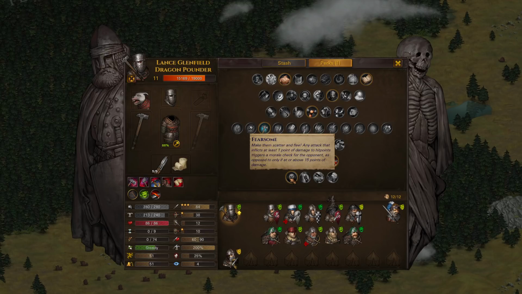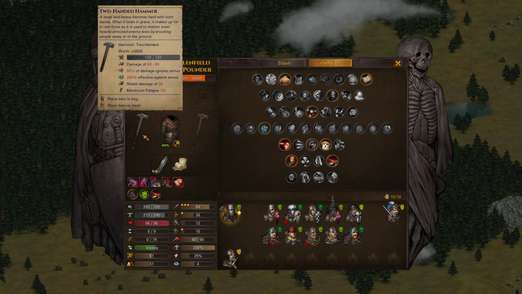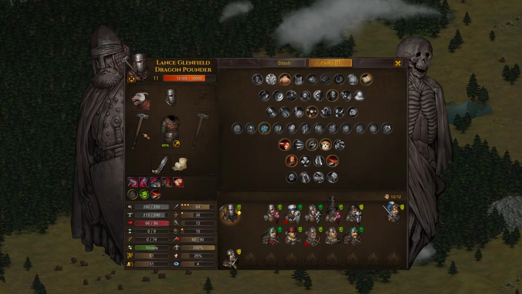So here, let's do something different. So we're not going to take Fearsome. If I'm smashing people with the hammer, I want to be killing them. I don't know how many of them I'm going to actually be scaring, because hopefully they're all going to be dying. So let's try something different. Let's try Indomitable. So it unlocks the Indomitable skill, which grants a 50% damage reduction and immunity to being stunned, knocked back, or grabbed for 1 turn.